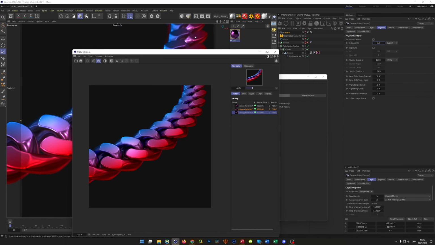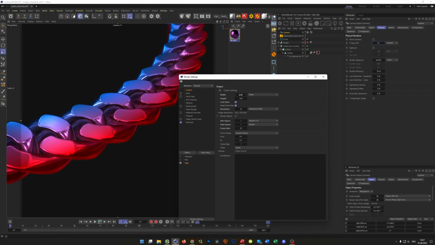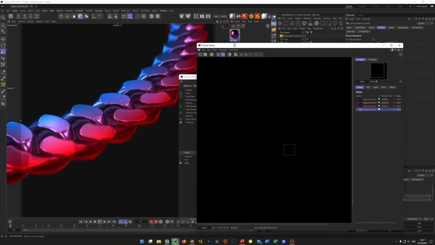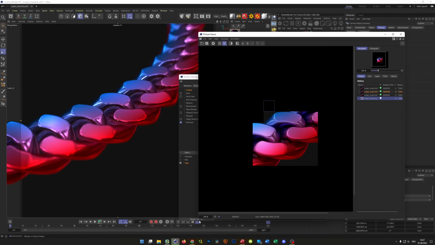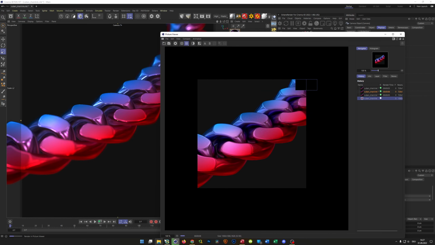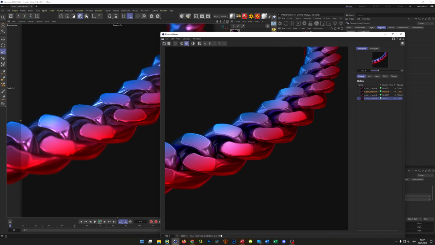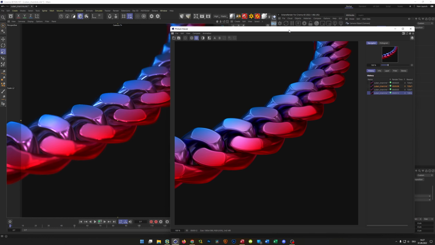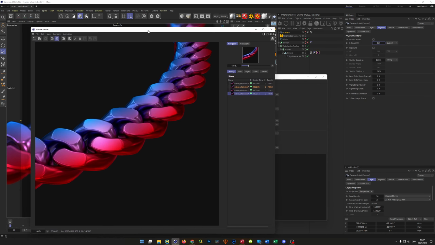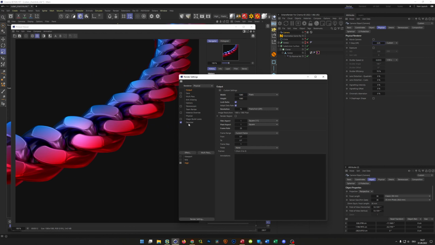Maybe you see the depth of field looks a little stronger here. So let's go down here, and I want the output to 1080. And go here to 0.5. Here it looks stronger than in the render. I don't see a depth of field. I forgot in the render settings, depth of field here, high.